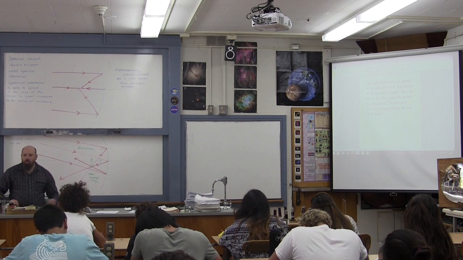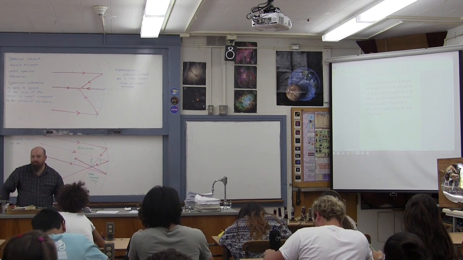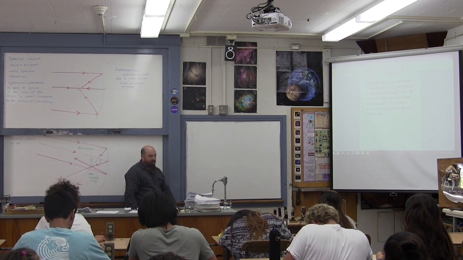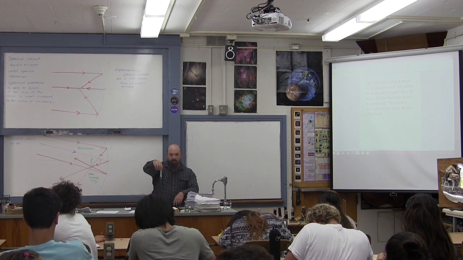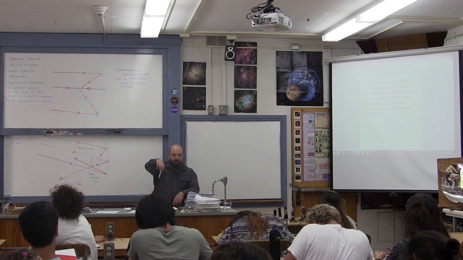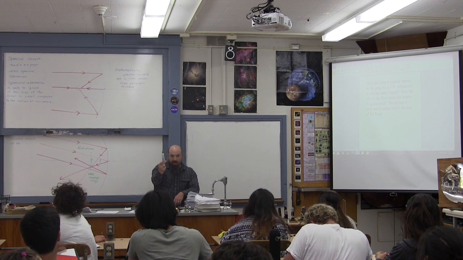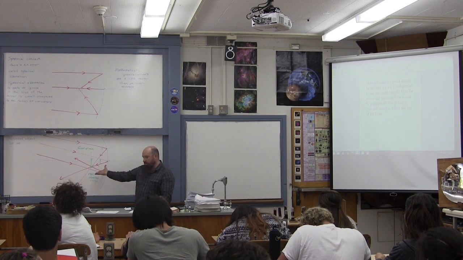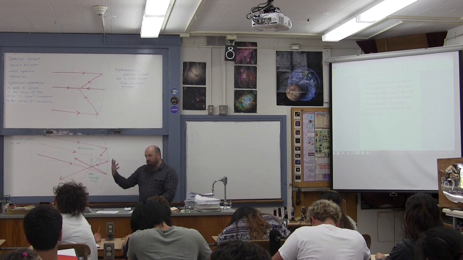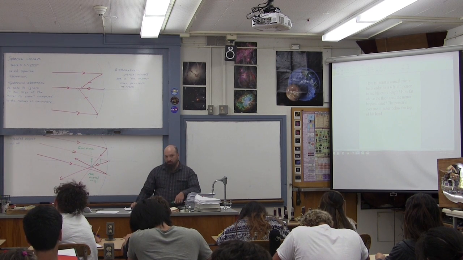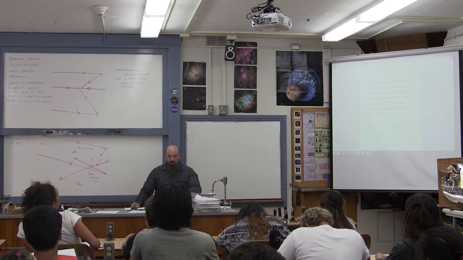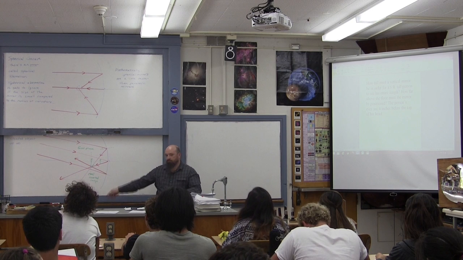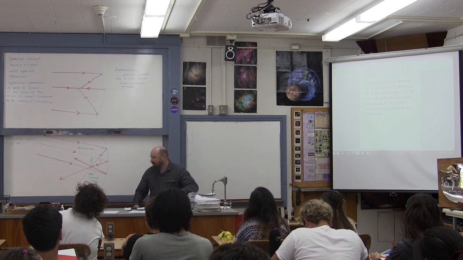So, now this is not quite the light bulb demonstration, but it's getting pretty close to it. Because if you recall from last time, remember how I set up that demo? I had the light bulb hanging upside down on the box. Its image formed inverted, right side up, on top of the box in front of the mirror. That's what I'm starting to describe right here with this last diagram. But if you've ever looked through a telescope at the moon, and I know that some of you have because I've shown it to you, every now and then a student will ask me, why is the moon upside down? That's why. Okay. All right.